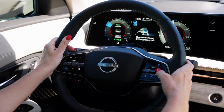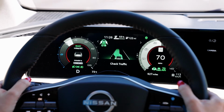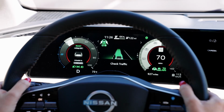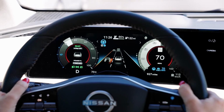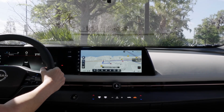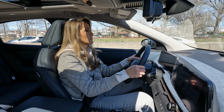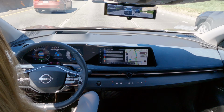The system includes lane change assist and passing assist, which alerts you when someone is traveling slower in front of you and has a clear path to change lanes. By pressing the Pass Confirm button on the steering wheel, the car will execute a pass as long as the driver's hands are on the wheel and eyes are on the road. There's also a Route Assist feature which will remind you to get off on your exit based on the programmed navigation using the vehicle system. With driver permission, it can even make a series of automated lane changes to get the job done.